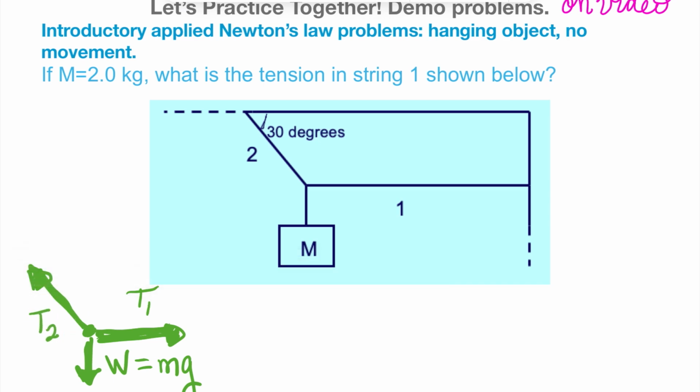I didn't draw it in the figure, but if I place my origin, which is what I'm doing, at the location where the dot is in my figure, I can see that T1 lies directly along the positive x-axis and the weight lies directly along the negative y-axis. So I will need to resolve T2 into the x component and the y component, and I'm going to do that by using those angles that were given to me in the problem.